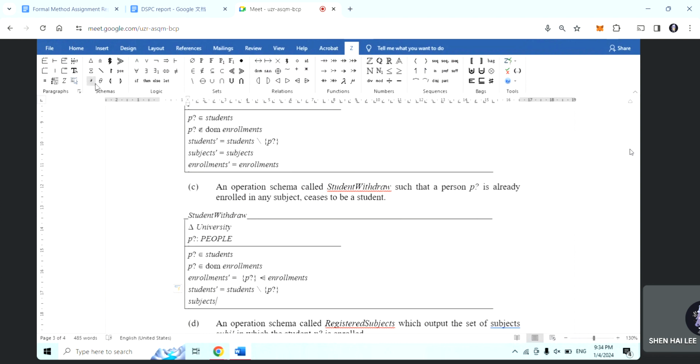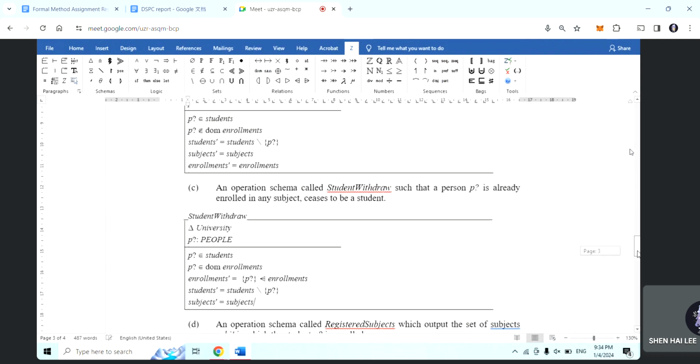Since we use the delta, we need to indicate that the subjects remain unchanged. Okay, got it. So that should be student withdraw.